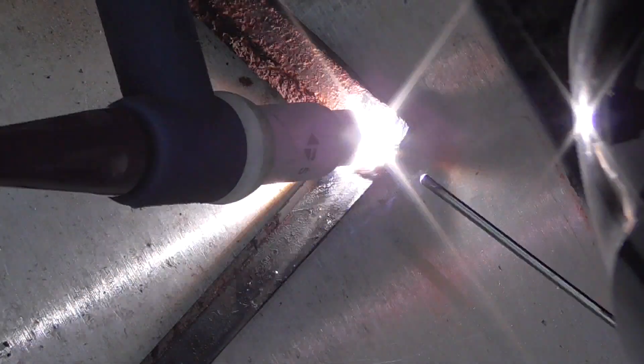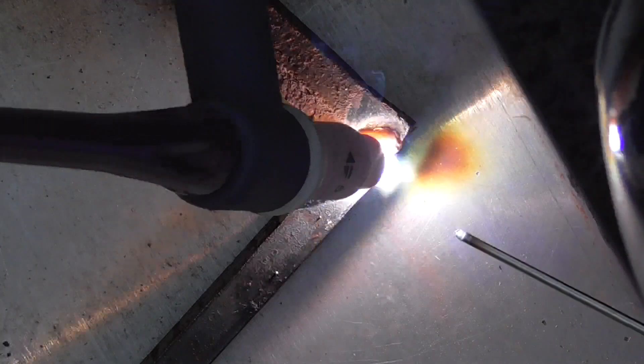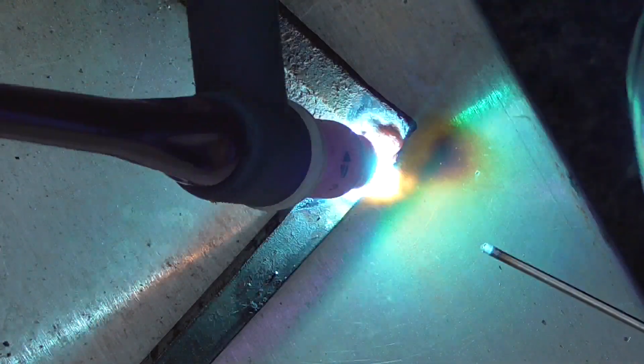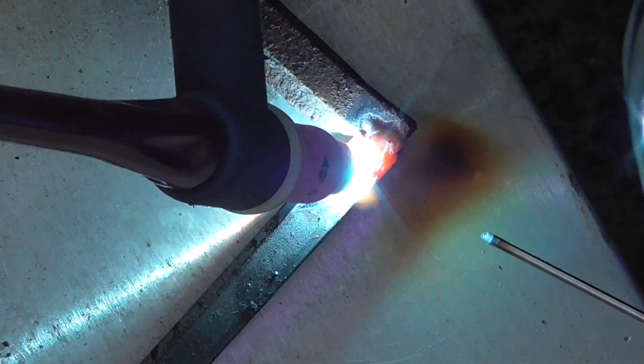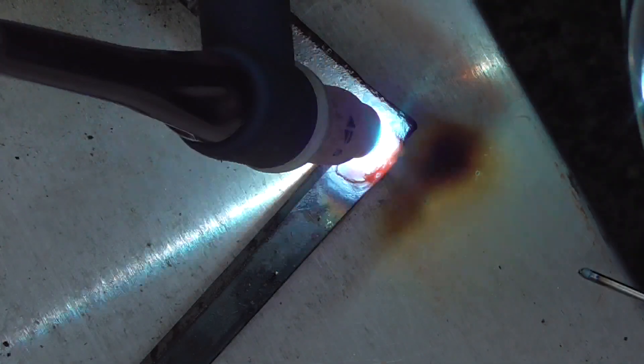I wish I'd gotten it sandblasted and gone to the extra effort of having that done. This wasn't actually for me — this was a job. It welded up okay. It's only for a garden feature. There were two of them, but the other one just had one crack in it and there was just no point in welding it up — it was solid enough. But this one was just smashed to bits; half of it was broken up into little chunks, with about three or four bits missing.